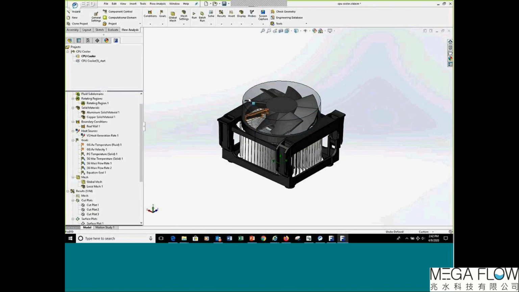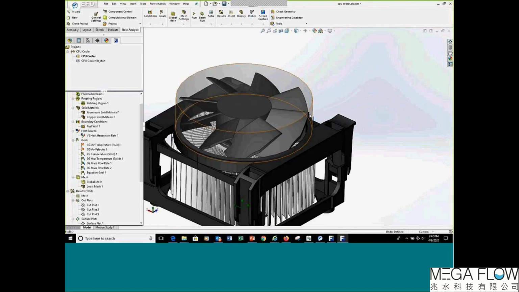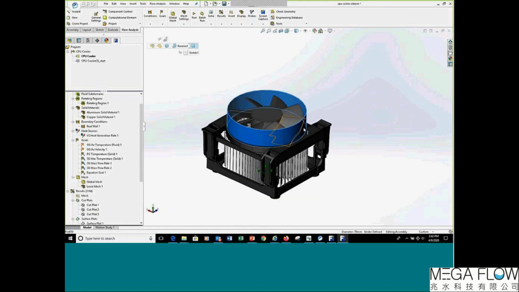I could apply another local mesh just on the outer perimeter where I force the fluid cells there to be another level of refinement higher, okay? Or I could add another part and disable it, even go one step further, okay? All of that's going to be part of your process of setting this up to get reasonable and more accurate results, okay? So that's all set up. It's ready to run. I'm not going to run this. I did already, but it ran.